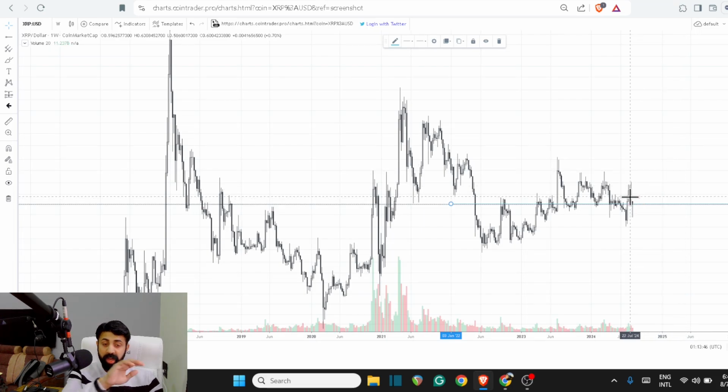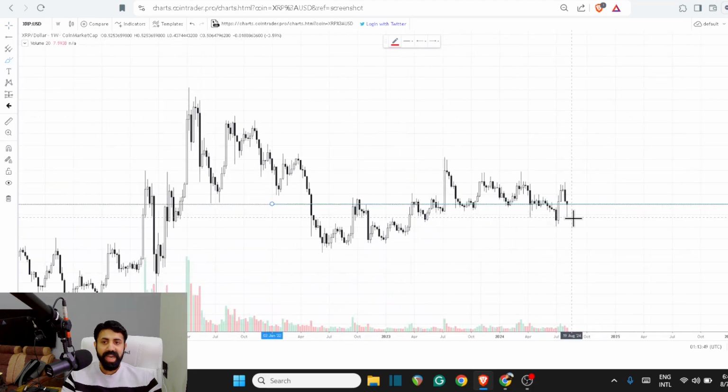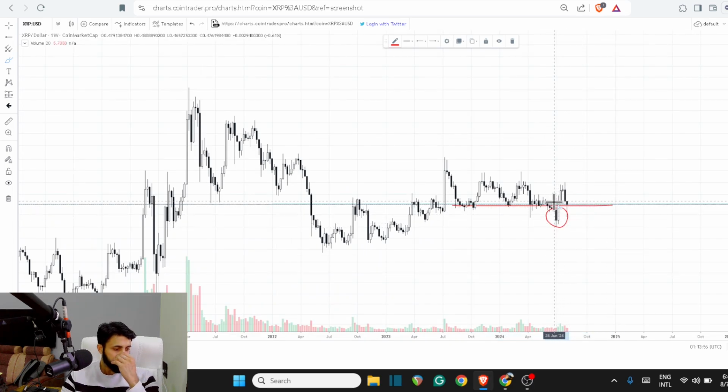And if you're a TA guy, what you understand on a weekly XRP is that when the price drops below 0.5, 0.51, someone big thinks it's a huge opportunity and they're buying up. The price went below, it got rejected, it went back up, boom. The price went below without making a lower low, it was making a higher low, and it went back into the structure. So you failed to put in a higher high, but you're not putting in a lower low, which shows you the lower prices are being rejected.